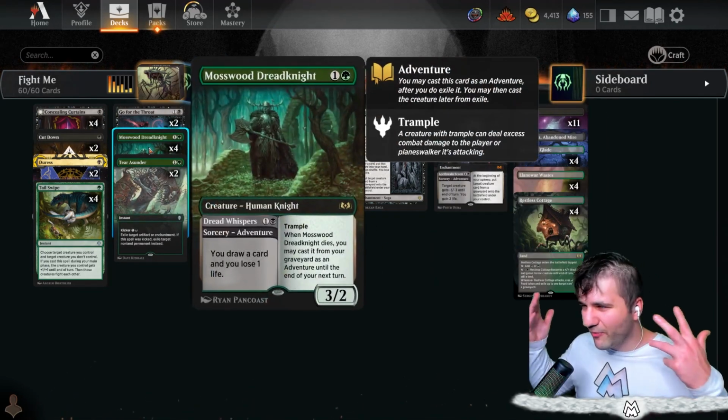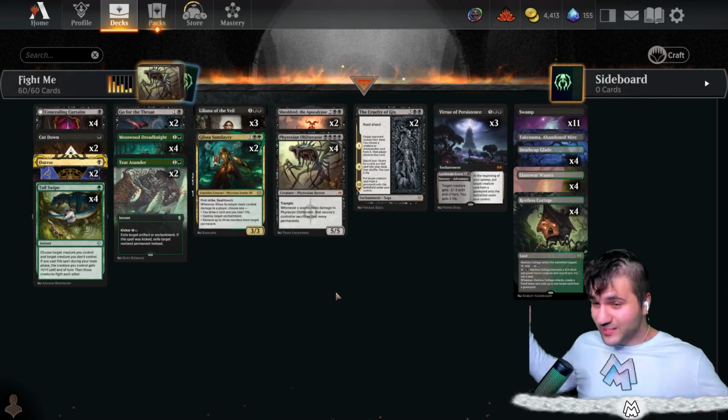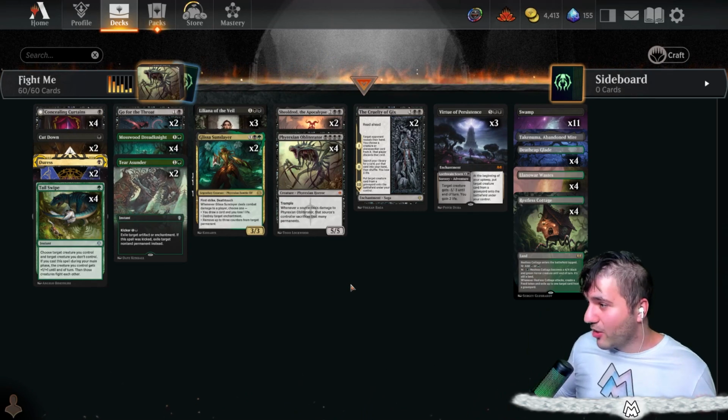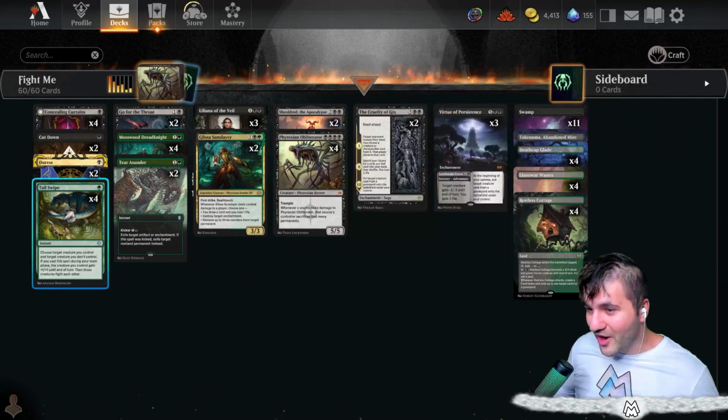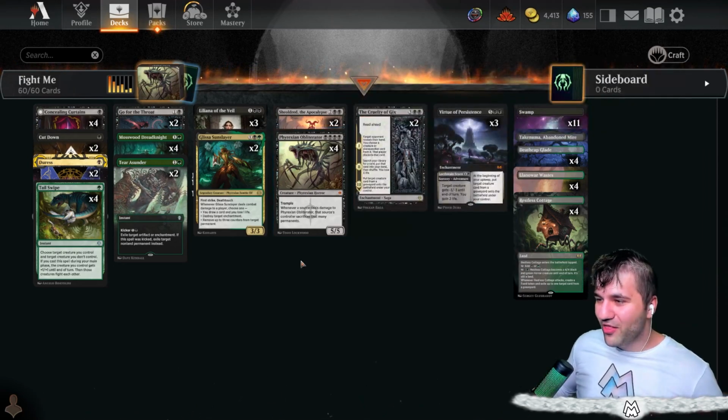But like I said, the Mosswood Dreadknight, I really appreciated this a lot. Okay, this is pretty much the deck. Obviously, I could yammer all day, but this is pretty much the deck. We're going to take Obliterator, we're going to take Tail Swipe, and we're going to get our opponent to fight us, and they're going to come out the losers of it.